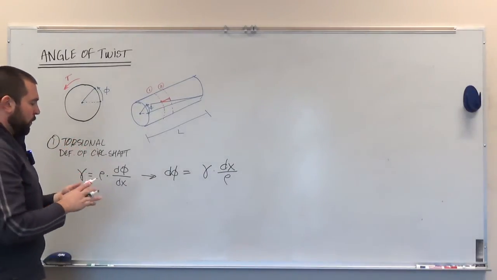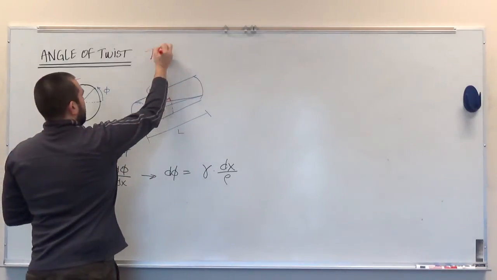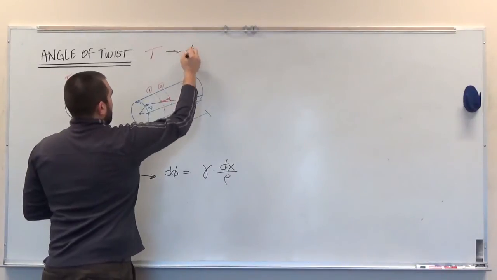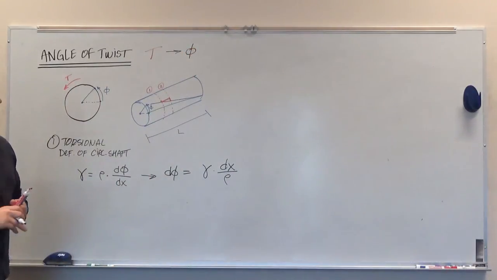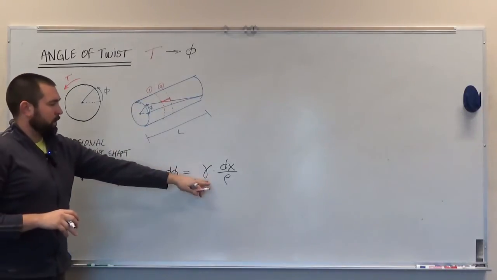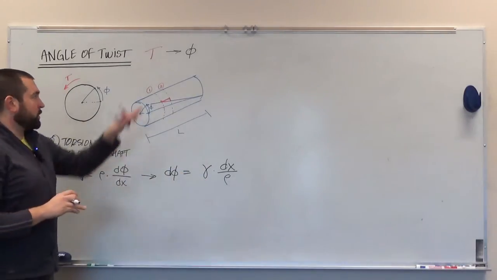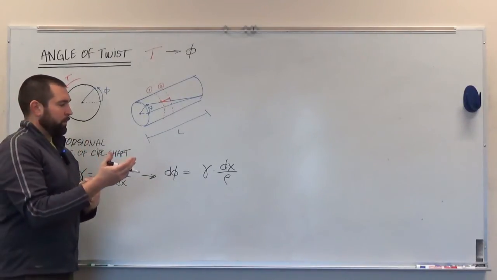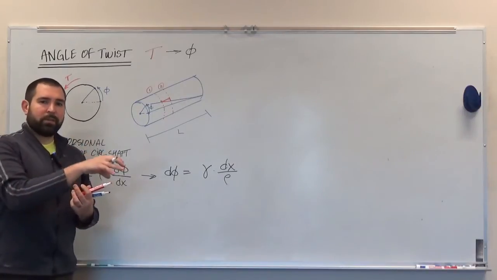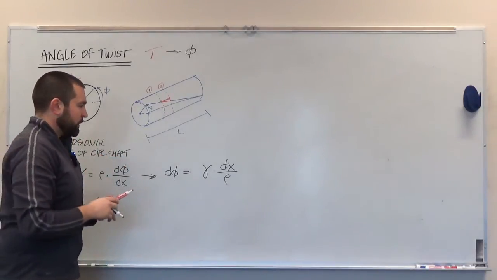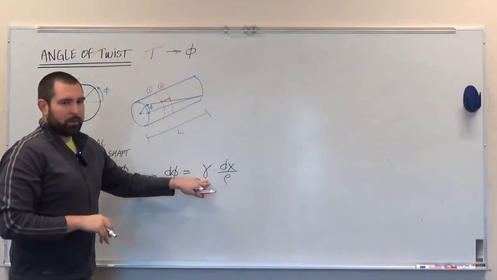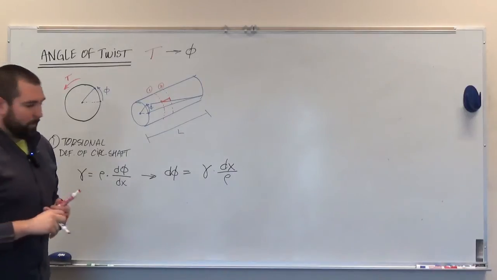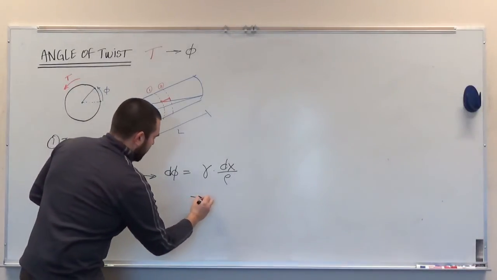And the overall goal is that we want to be able to go from the internal torques in a shaft to the angle of twist of the shaft. And so at some point here we need to go from strain to something that's related to forces or moments in this case. And so that's where we apply Hooke's law. Again, Hooke's law is the way that we go from stress and strain, or something force-based, to something geometry-based or vice versa. So that's how I'm going to get rid of this gamma, the shear strain. I'm going to be able to incorporate something related to shear stress instead. And so an intermediate step here is that we're going to apply Hooke's law.